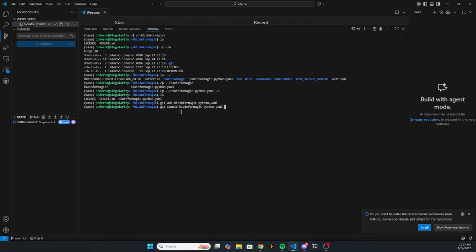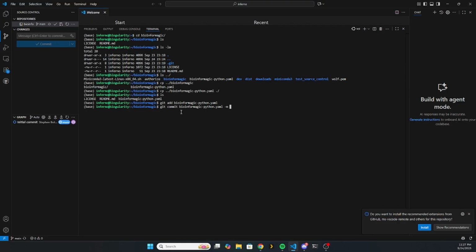If I just hit enter, it'll come up with a dialog box for me to type in a message. And that message gets displayed with my commit saying, what did I do? Realistically, this should be a one sentence description. Essentially, if you're getting anything past a sentence or two, then your commit is too long, you're committing too many files. It's just a rule of thumb that gets used.